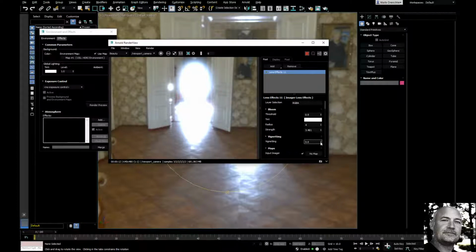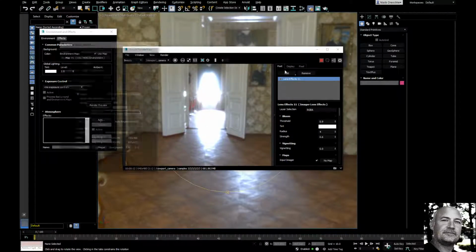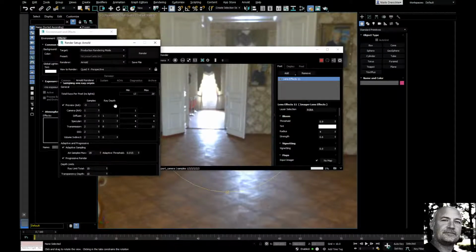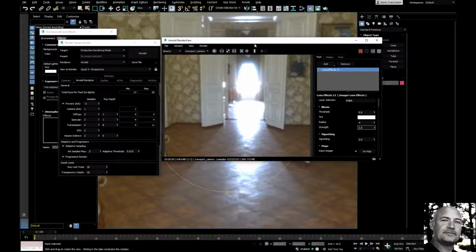Oh, okay. I actually know why. It's because the image needs to be finished. So what we need to do is go in here, make this one really fast. Something like this. Okay.